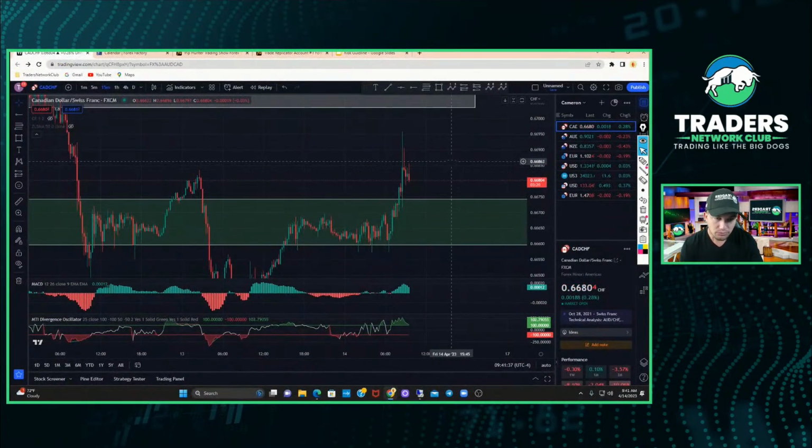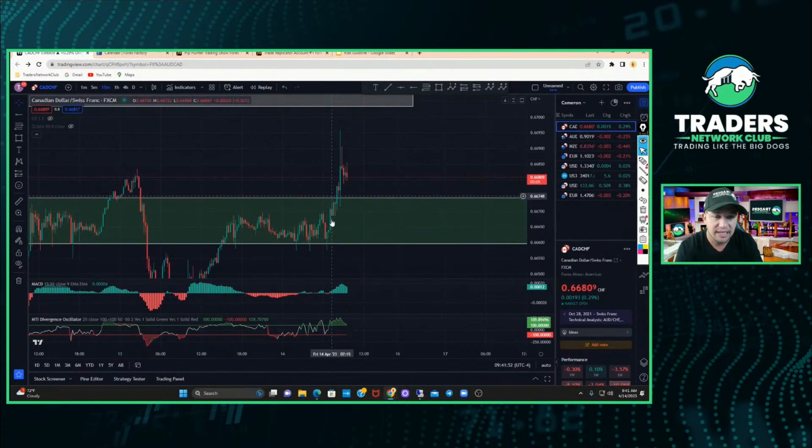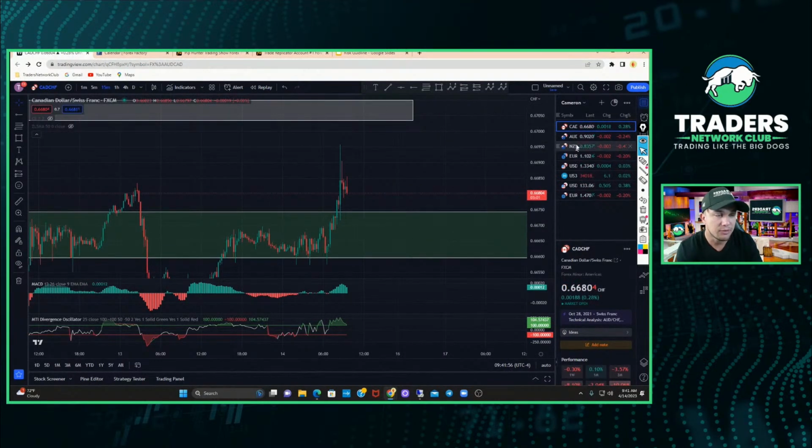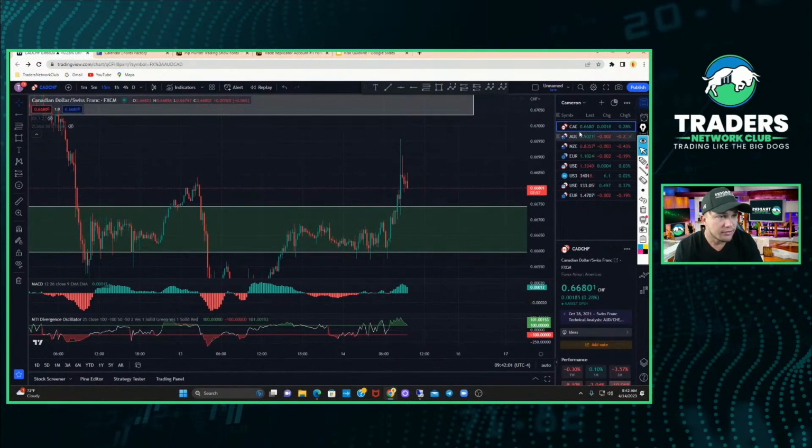Okay. And that's how we dollar cost average. And all I got to do is now just let it play out. And once we get our 20 net pips, the tool closes it out for me automatically. Don't got to worry about it. So I don't have to sit here by my computer, making sure that I'm getting in these additional entries as well and looking to close out my 20 net pips. It will do it for me. All right. So there it is for the CAD Swiss. Let's go to the Aussie CAD.